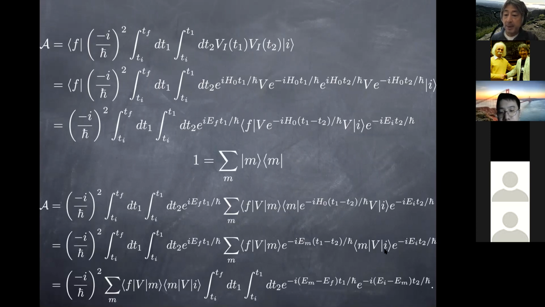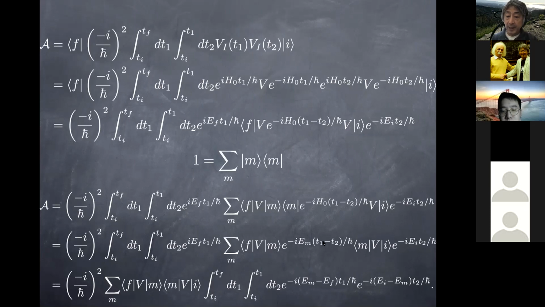So I have two matrix elements of the perturbation Hamiltonian from initial state I to whatever this state M may be, and another matrix element of M, again going with the perturbation Hamiltonian to the final state of our interest. And you have to sum over this state M. So this M is called the intermediate state, simply because in perturbation theory, I goes to M as an intermediate step, and then M goes to the final state, F. So M is called intermediate state because of that reason.